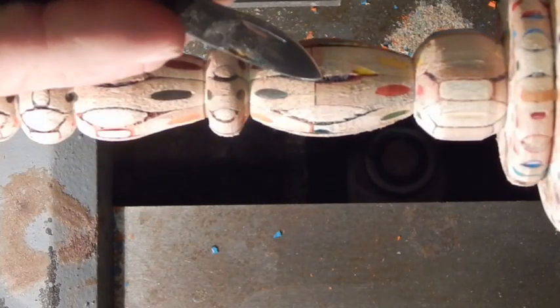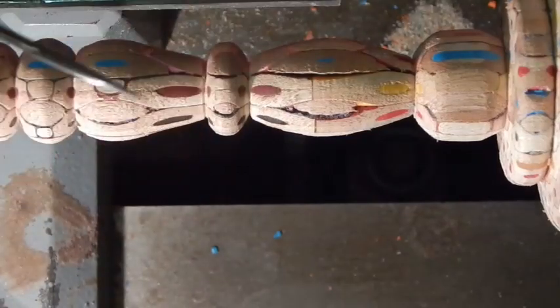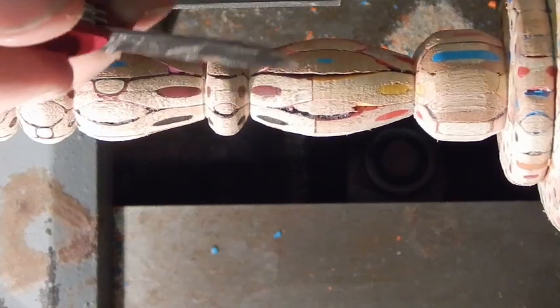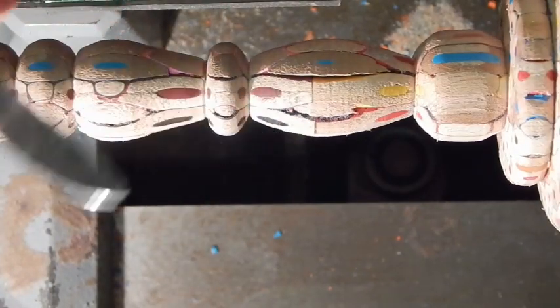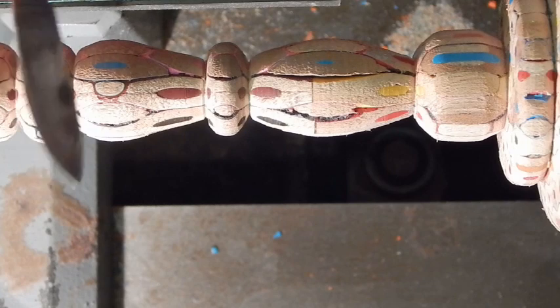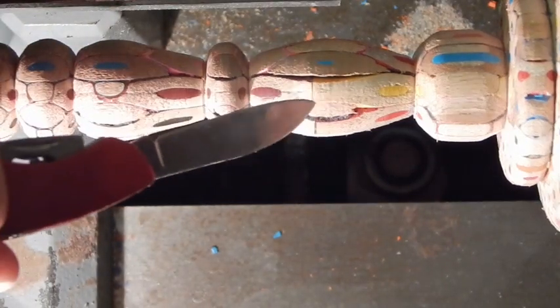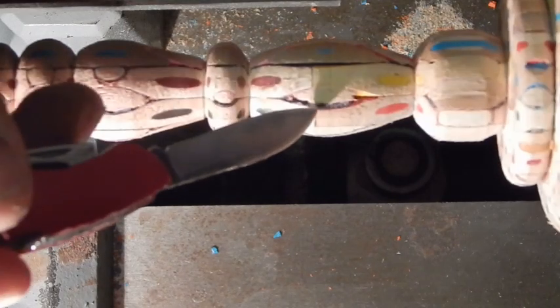As you can see, we have gaps here just where the pencils haven't sat in properly - every turner's nightmare. This is where I filled it with some sawdust when putting the blank together and it hasn't quite gone in. I'm not worried about that because I've come up with a plan that works quite well. Originally when I got this problem I thought about filling it with wood glue and sawdust, but then you'd have different variations of wood color and it would just look rubbish. Since it's colorful, I needed something colorful.